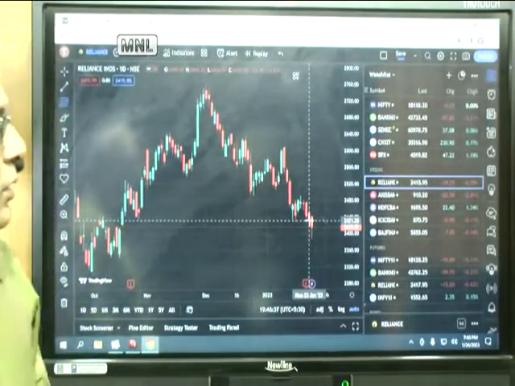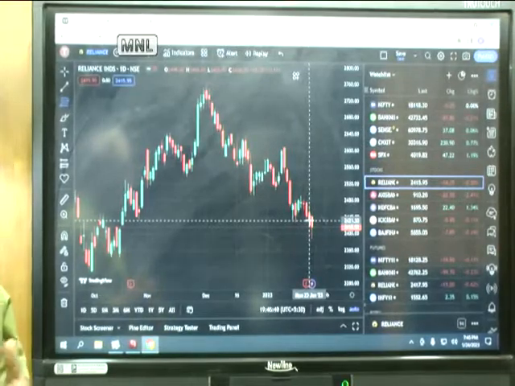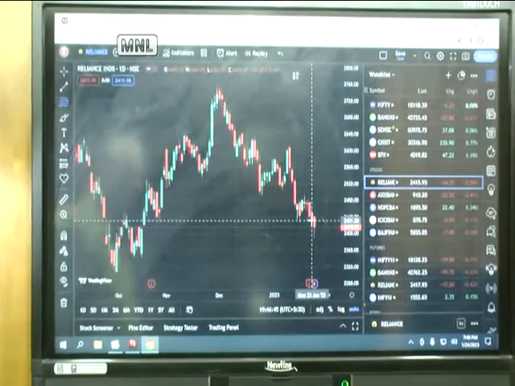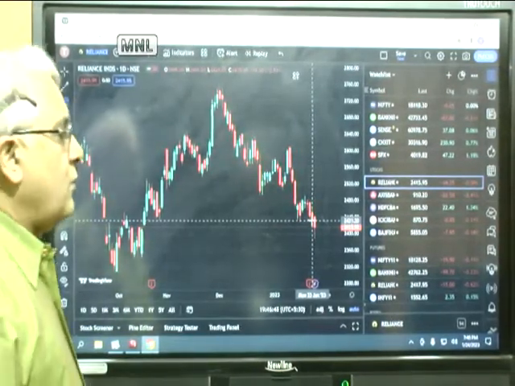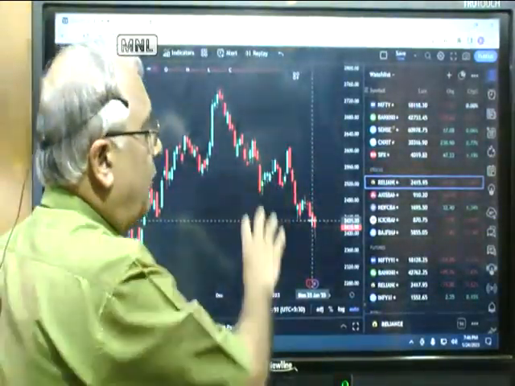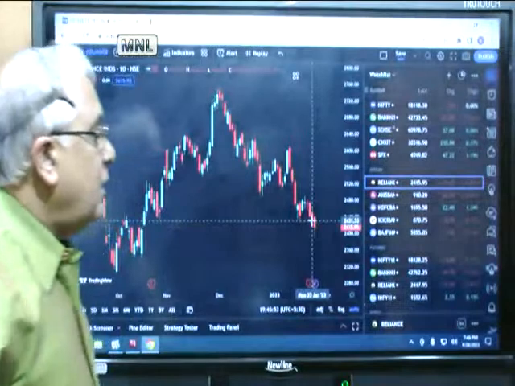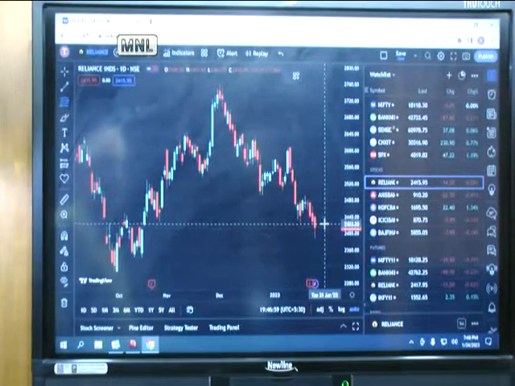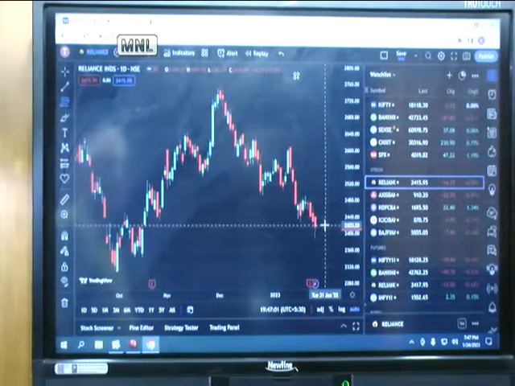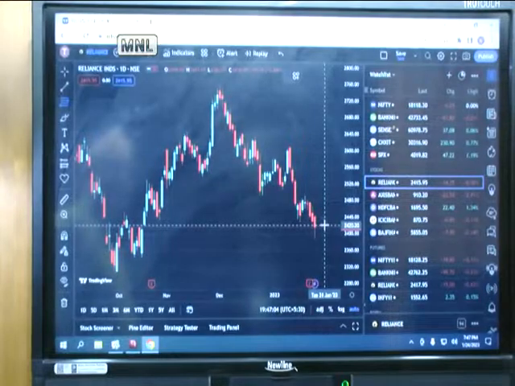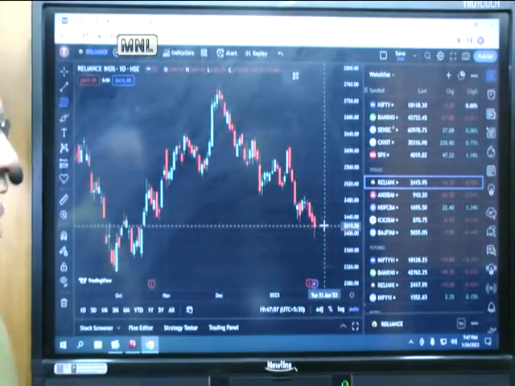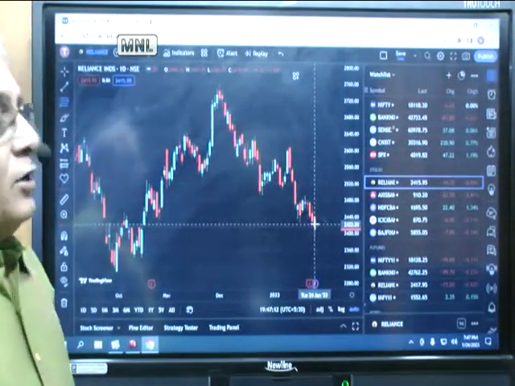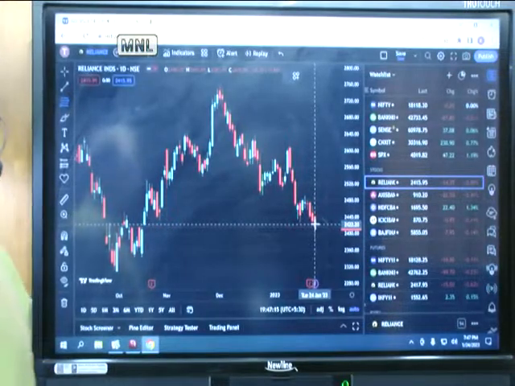So Reliance, since it is in a downtrend, we can look at moving averages also, but we don't need too much of this. Right now at this point of time, we can say the pattern makes it clear that it is a hammer pattern. Let us say it has closed above this. No, it has not closed. So there is no significant close above any particular low or close. Nevertheless, this pattern we have to respect, because there is a pullback from 2387 to 2415. We need to recognize this hammer pattern.